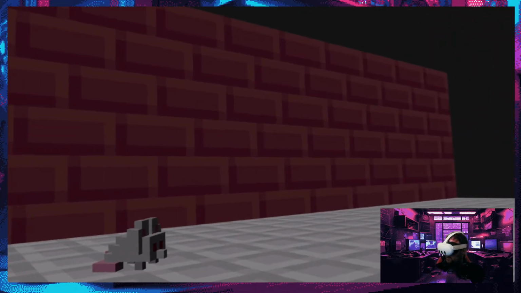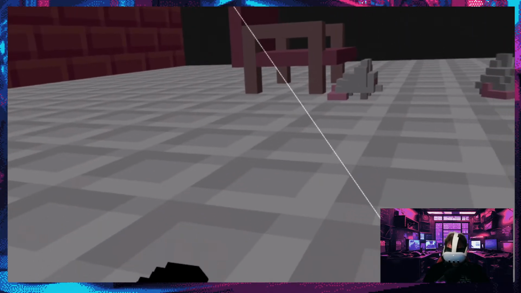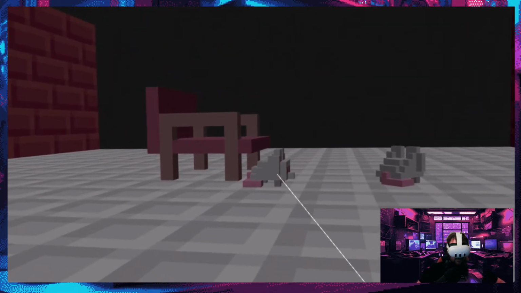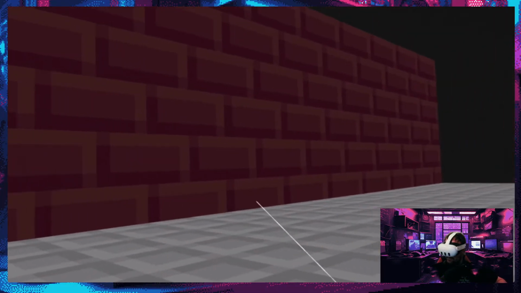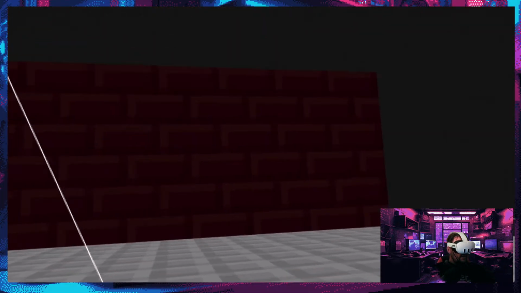Interesting. It doesn't update immediately. But this would be the right height, right? Now my paws are on the floor. I kind of feel like I'm small.